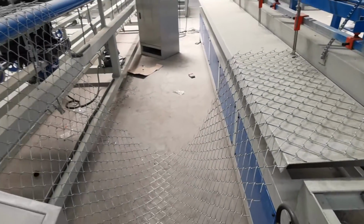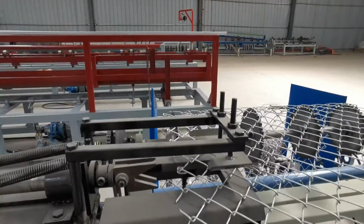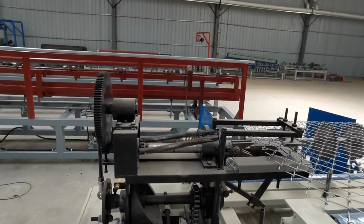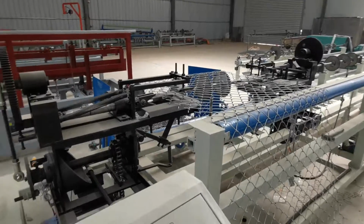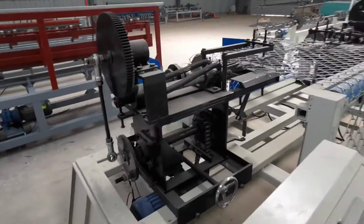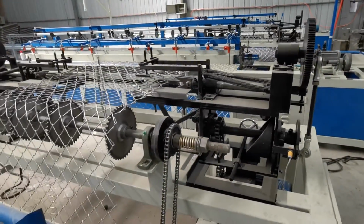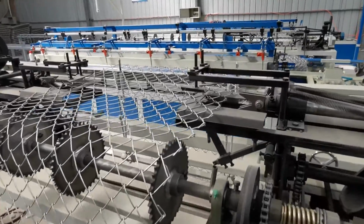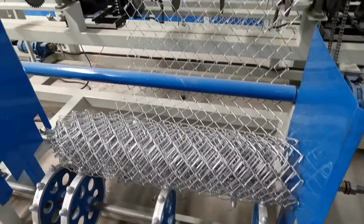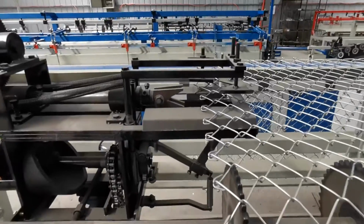After weaving, it comes to make edges knuckles edges, and also come to twisted edges. This is the PLC controller. Knuckled edges. Make rolling on rollers. Knuckled edges.